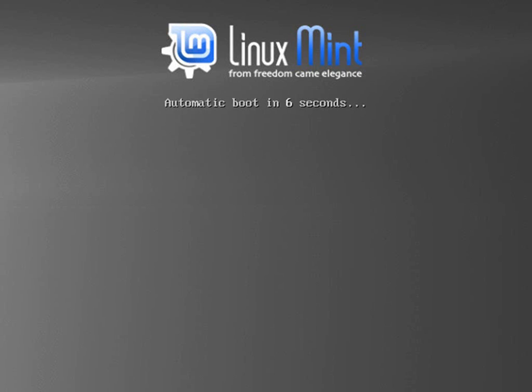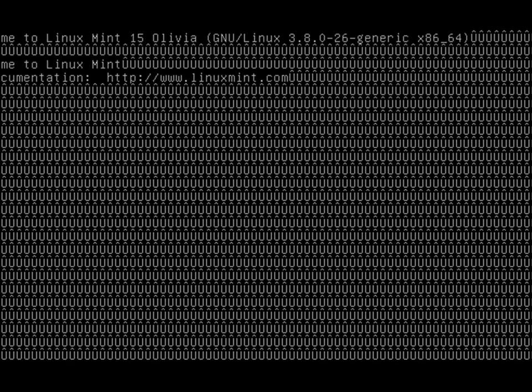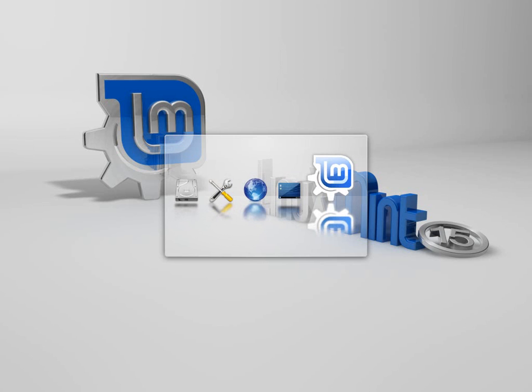I'm Joe, and today I'm going over the installation procedures for Linux Mint 15 using the KDE desktop, and this is the 64-bit edition that you're seeing now. If you're not sure, this is how 32 and 64-bit works. If you have 4 gigs of RAM and below, you want the 32-bit version. If you have more than 4 gigs of RAM, you want the 64-bit edition. That way you're able to address all of your memory.